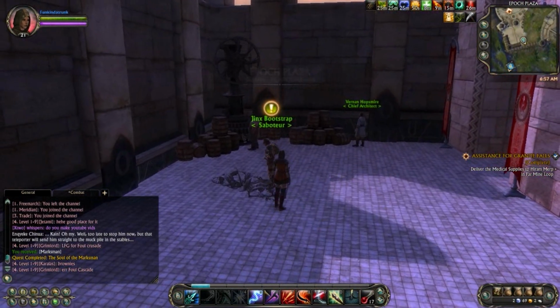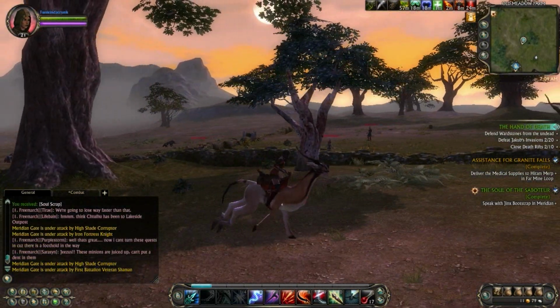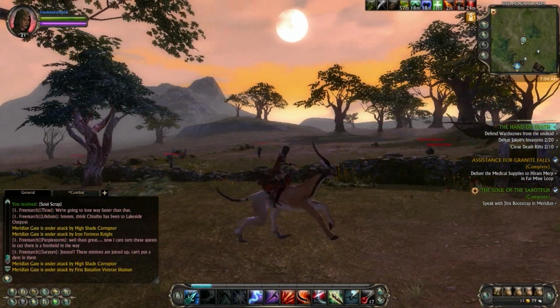And this is the saboteur. Pretty much the same thing. Go fight at a rift, get the plane shard. There you go. They see me rolling, an Elkin, a mountain.